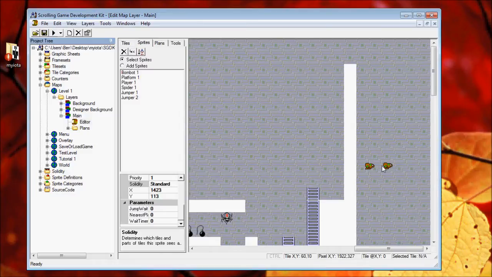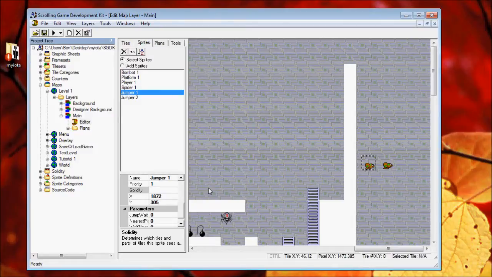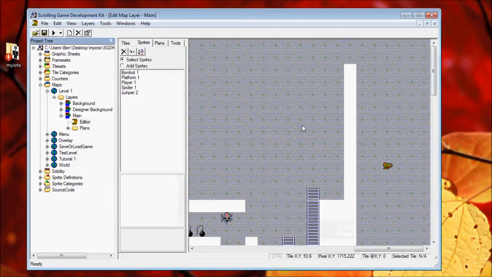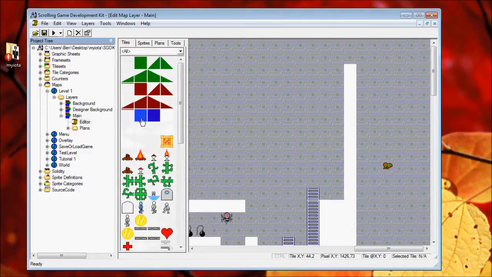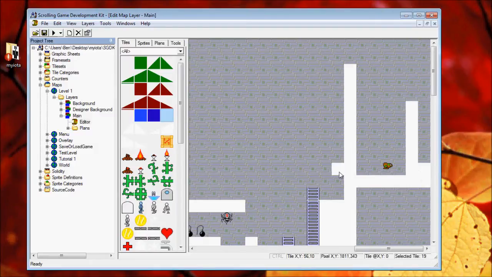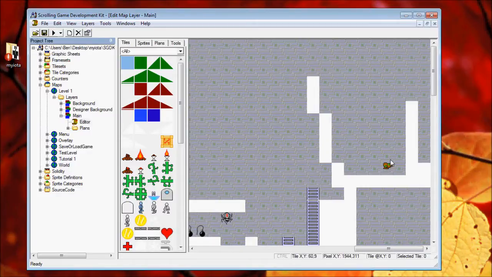If you forget to select the solidity or any other property of the sprite before placing it, you can switch to select mode and select the sprite to fix it. Without proper solidity, the frog would just fall to the bottom of the map. Now if I switch over to the Tiles tab, I can select the solid ground tile and make a little place for him to jump around. Maybe I'll clear out the wall that was there before by using the empty tile too. I won't go through all the details of trying to make him interact with water or anything, but just show that you can add sprites too.